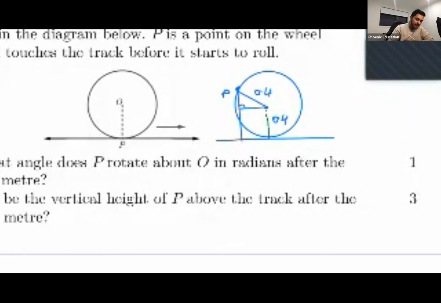Now, in order to work out this length here, we can just use right angle trigonometry, okay? So we've got this right angle triangle. This is 0.4. We want to figure out what x is. So we need to actually work out the angle here before we do that. Now we know that this whole angle here is 2.5, but this is a right angle here. So this angle inside the triangle will just be 2.5 minus pi on 2, or 90 degrees.